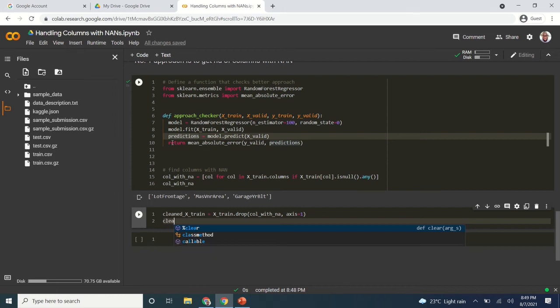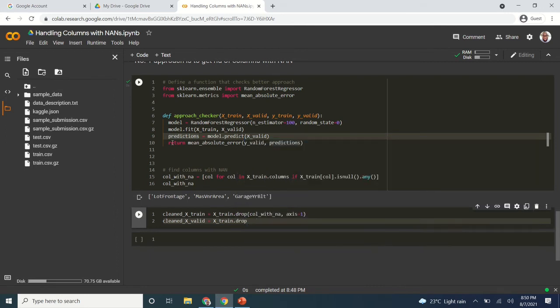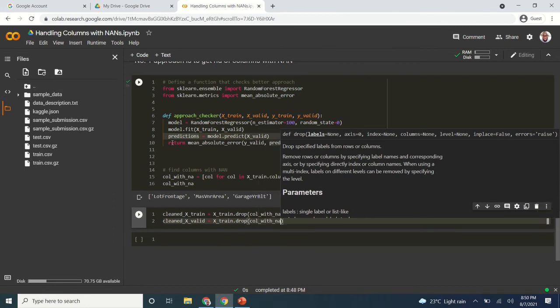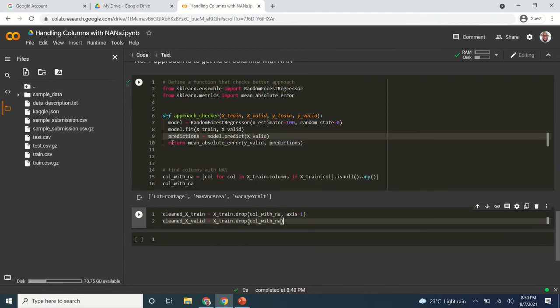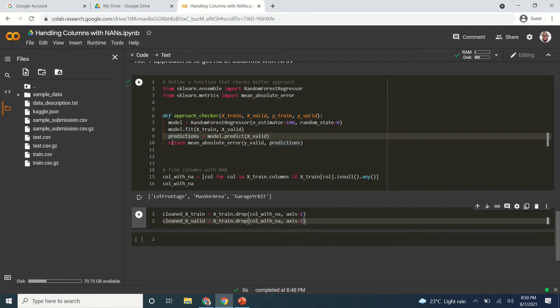Then cleaned x valid, let's go to x valid, that's drop columns, axis 1. So we have dropped like 3 columns here.